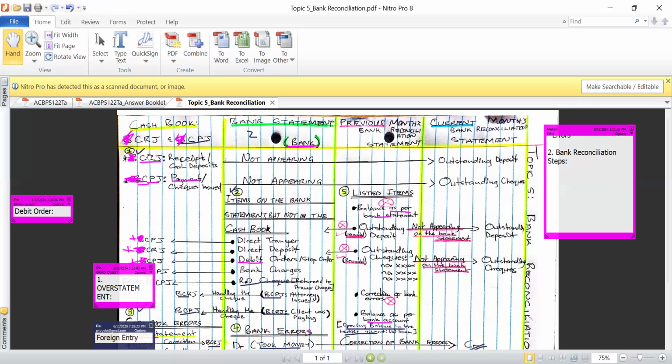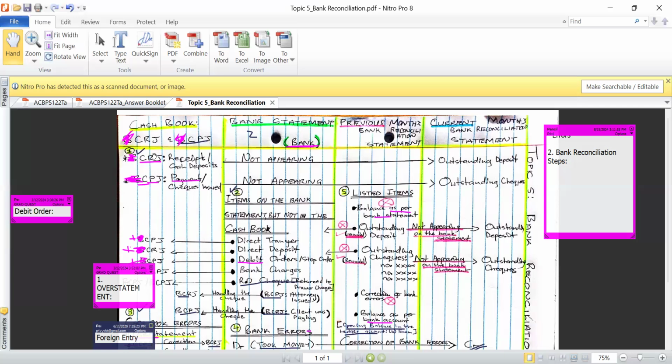So what you do is you compare your cash receipts journal in the cash book against what appears on the bank statement. In other words, you're comparing all the monies you have received and recorded in your records, and you want to ascertain whether the records appear on the bank statement. If those cash receipts do not appear on the bank statement, it means they have to be taken to the bank reconciliation statement as outstanding deposits. Are we together, Matugu? Yes. So that's the first step you do.